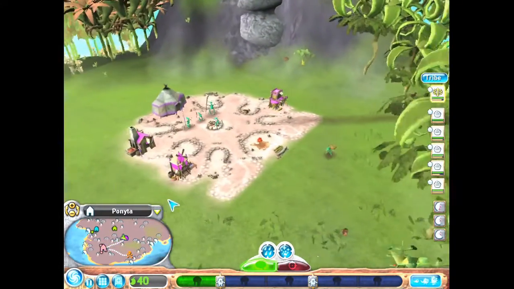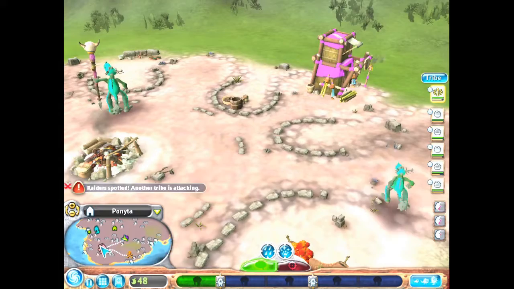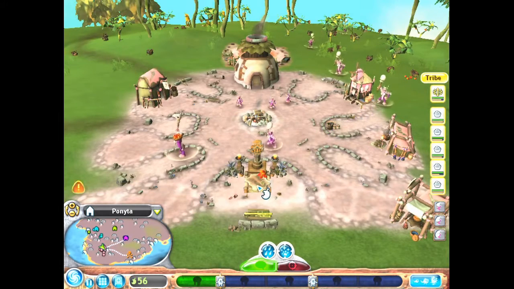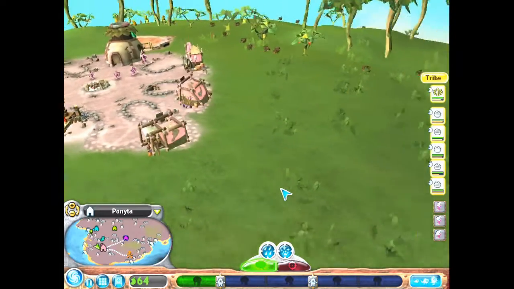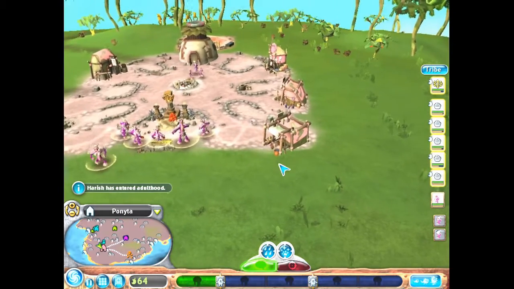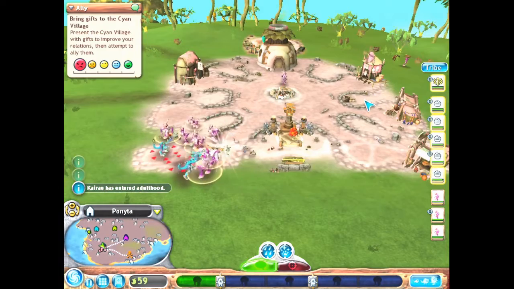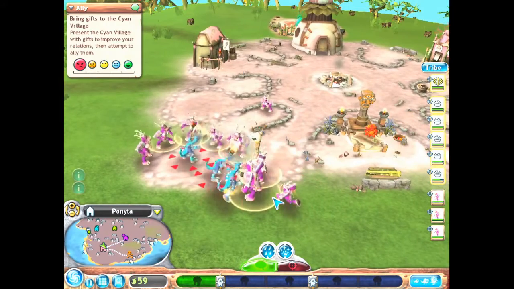Here I'm just checking out the pink tribe. They have a neutral disposition to us, so... Oh, raiders are spotted. Here I'm just trying to get all the villagers back to camp so that I can defend it from the raiders, which I believe are coming from the Cyan tribe. Yep, here they come. And as you can see here, it does not take long for us to dispatch them.